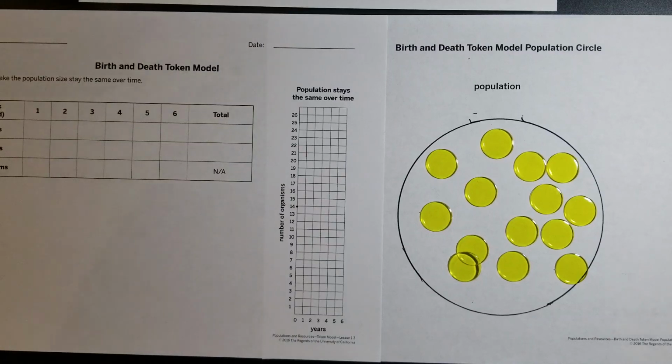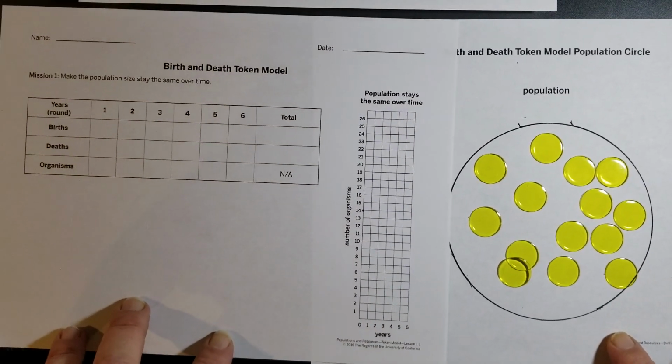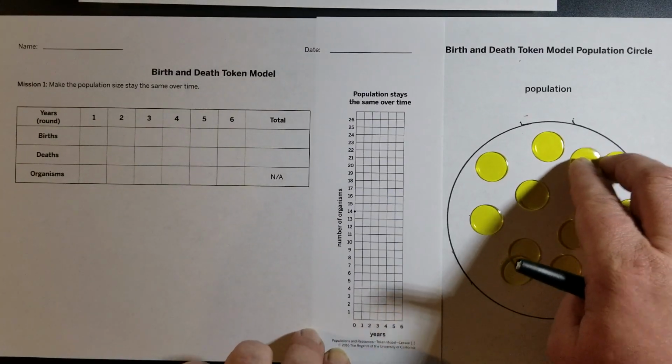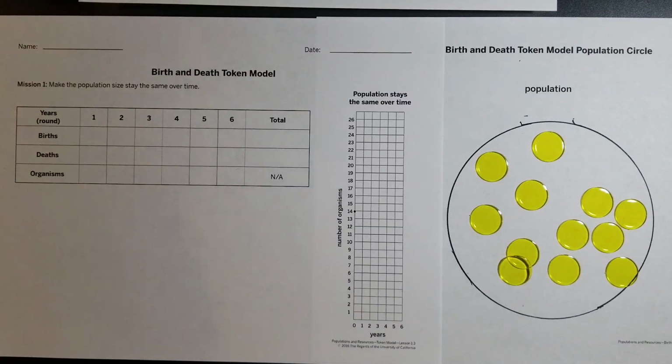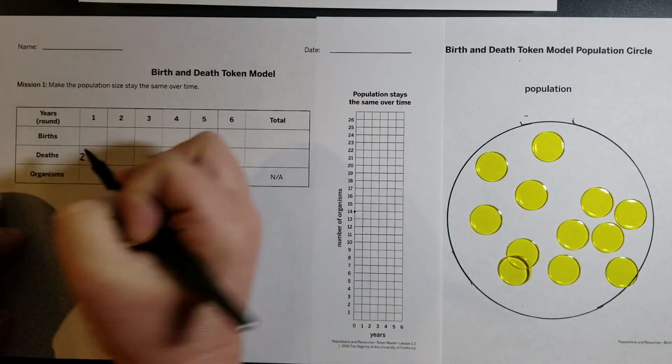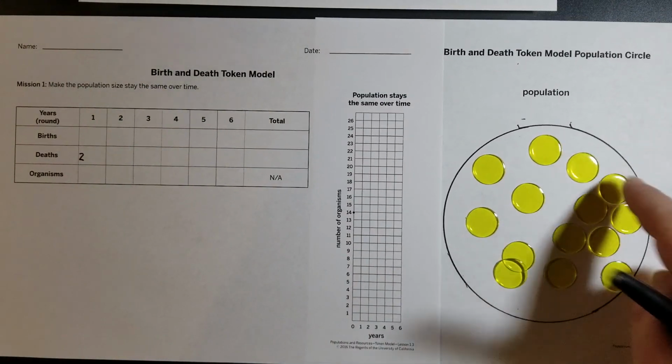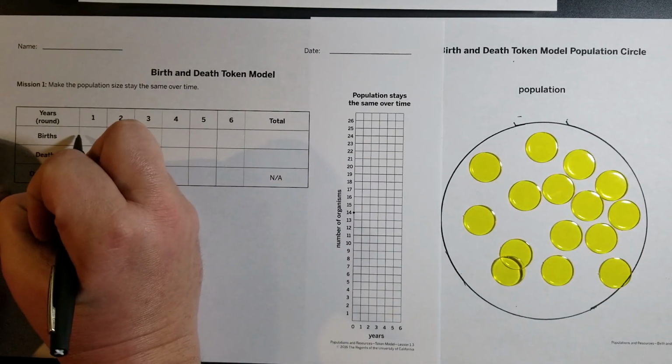Now, I'm just going to use this same piece of paper, which you may be able to do as well as you work through this activity. Just save yourself some space and maybe switch colors as you go. All right, so for our first round here, the directions say that every year, 1, 2, or 3 organisms die and 1, 2, or 3 organisms are born. How many is up to you? So I'm going to have 2 organisms die. So I'm going to remove 2 organisms from our population. I'm going to go ahead and record those 2 deaths right here on our table. All right, and then I'm going to have, say, 3 organisms be born. So here's the 2 that I removed, and here's 1 more. So 3 organisms were born.